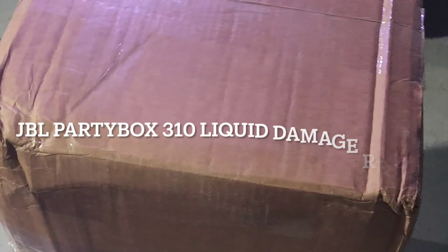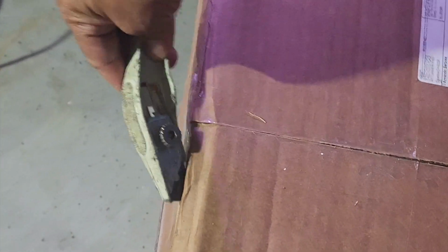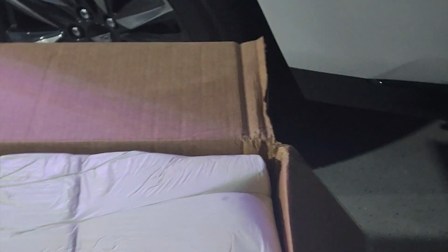Hey guys, just finished receiving a Partybox 310 off of eBay. We're gonna be opening this baby up. So what I did is I found a broken Partybox 310. This thing does not work. Have no idea what's wrong with it.